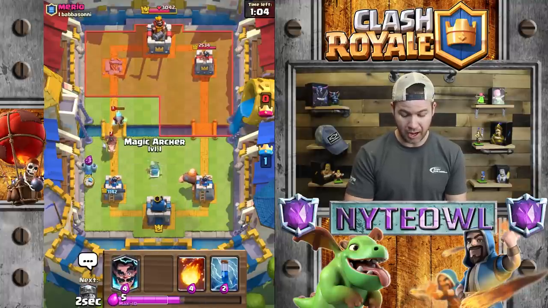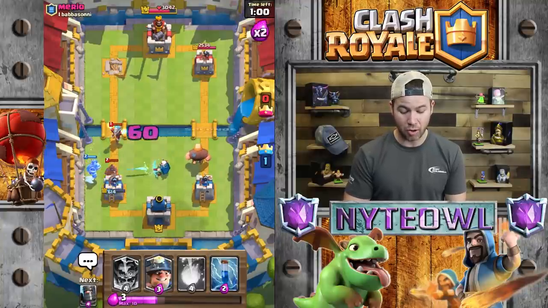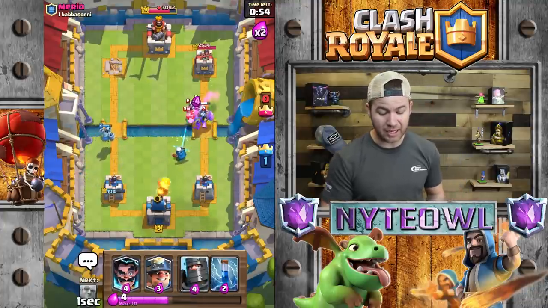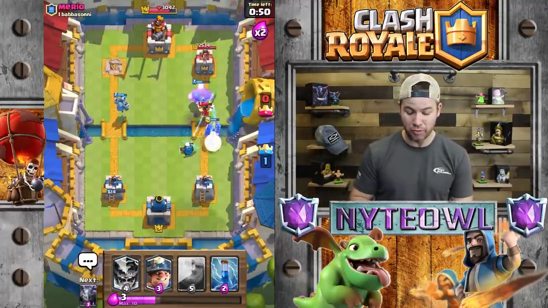We're going to drop it right now up here. Hopefully he will assist with the Hog Rider and then go take out the... Oh, he didn't need to take out the Ice Wiz. So we're going to go ahead and fireball that. I didn't need to. What am I doing? The Magic Archer would have taken him out so beautifully.